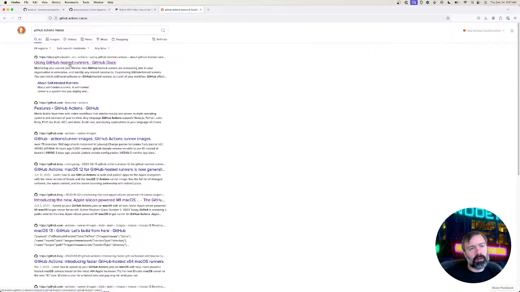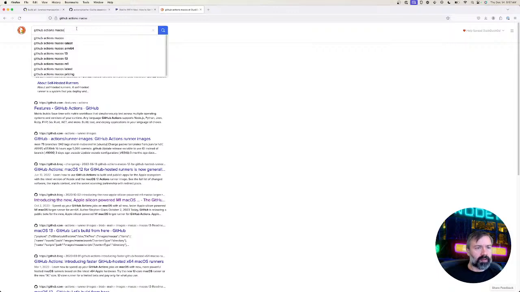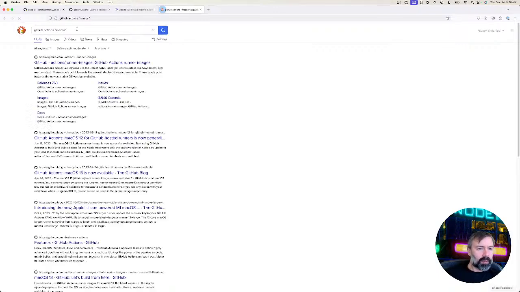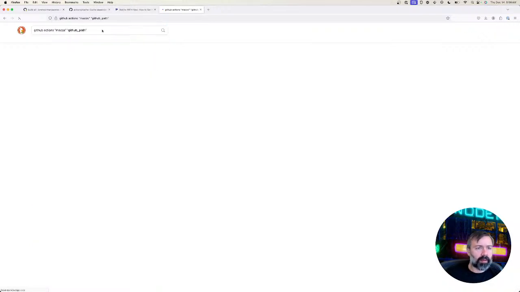GitHub hosted runners. How do you not have a dedicated page for this? These don't even contain macOS. Runner images. macOS 12, now in general availability. macOS and GitHub path.